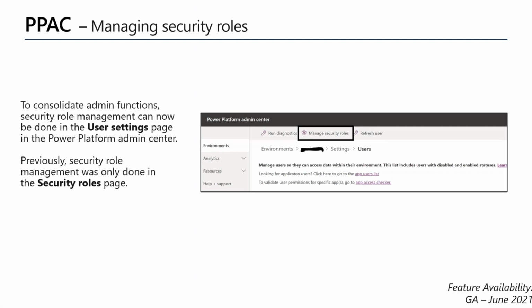Now you just need to access the environment, go to settings, and then users, and select the user you want to manage. Before you select the user, you don't see this new Manage security roles button. So you need to select the user, and then click on the Manage security roles button, and it will open a box with all the security roles available in the system. From that point, you can select the ones you would like to add or remove, and then just save it and the information will be added to the user, and there is no need to go directly to CE.